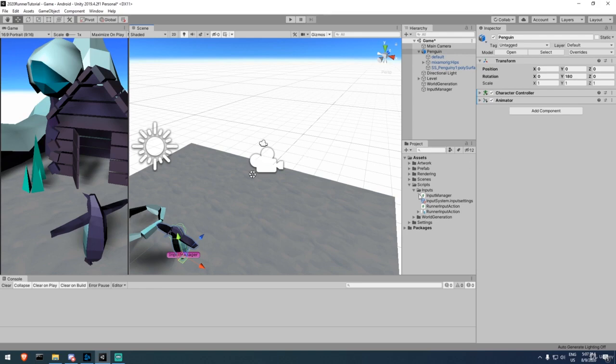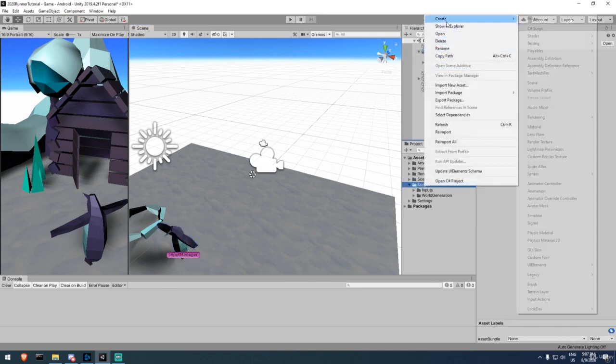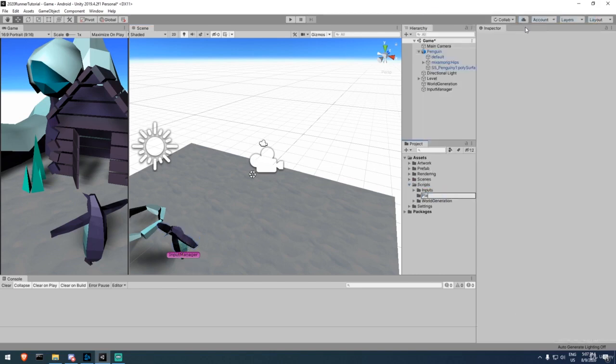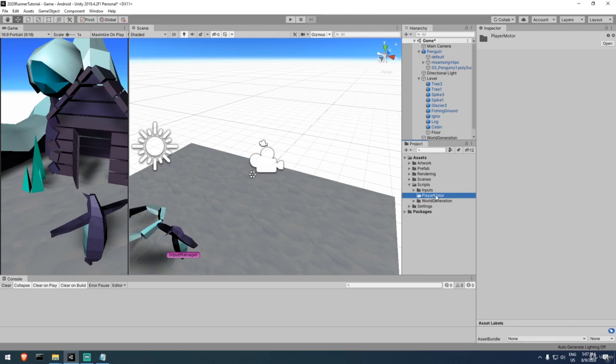So, without further ado, I am going to go under the script, right click, and create a new folder called Player Motor. All the magic will happen right in here. In this first video, we will create the motor script, the script that controls it all. And then after that, we're going to branch into making different states, such as running, falling, jumping, walking, dead, idle, all this kind of stuff. But in the very first video, we are making the base script.